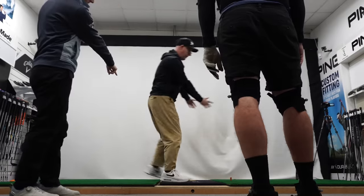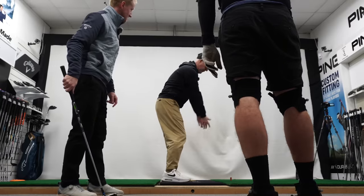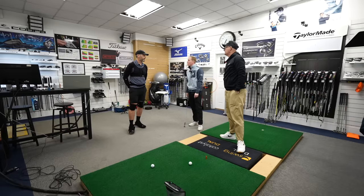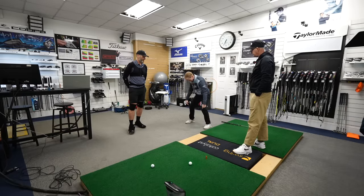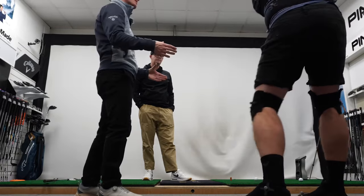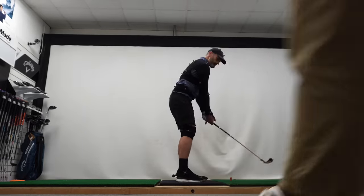Look at that right knee flex — do that again. I'm really trying to: that's the most range he's got. His right knee flex is yours at address — you've got flex, straight, and then you stay straight. You start catching up, using nothing from the floor. As Mark did that movement, he loaded those knees — that's the point where we can use the spring out of it. So your pelvis lift and your power drop is going to be more aggressive.